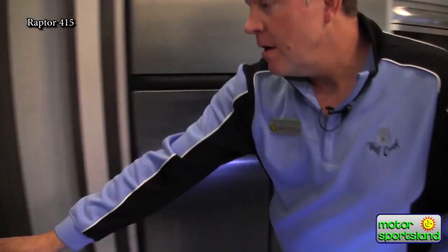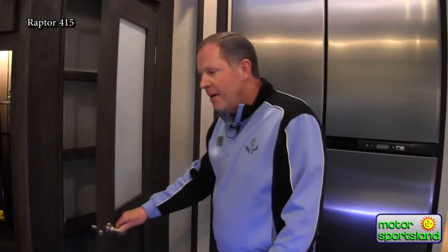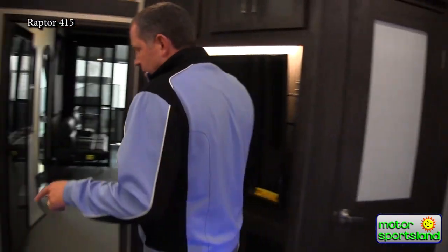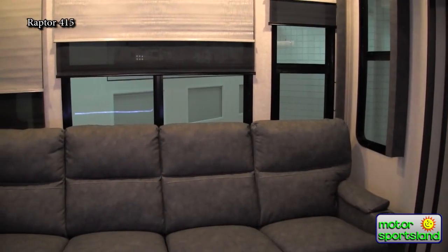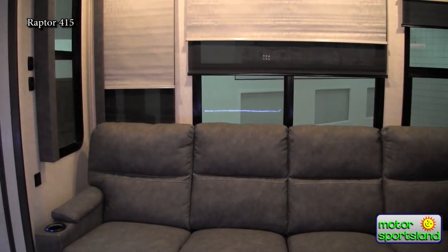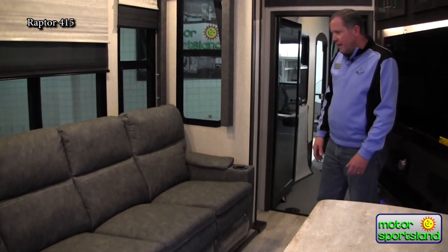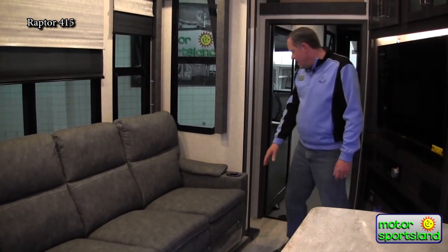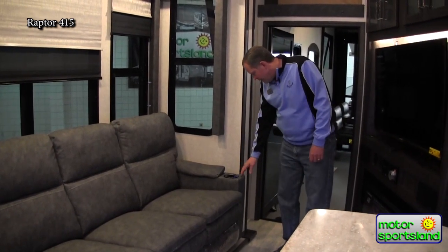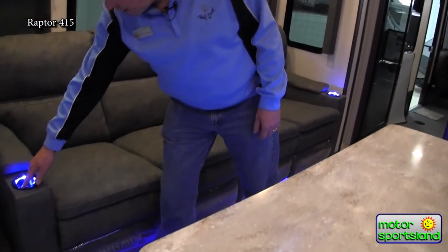Nice pantry right here, for your canned goods and things like that. The couch, this is a brand new color they came out with. The camera's not gonna pick up on it, but it's got a really neat texture to it. It's kind of between the leather and the cloth feel. I don't know how to describe it, but I've never seen anything like it in an RV. You've got heat and massage in the chairs, so that's nice, and then you also have LED lights underneath, which you just turn on from the switch here.